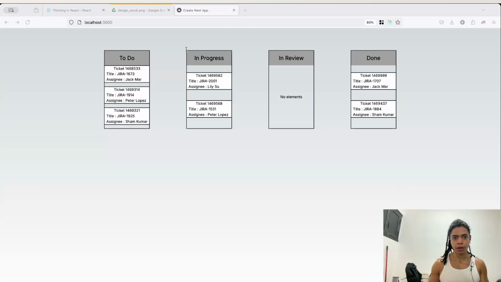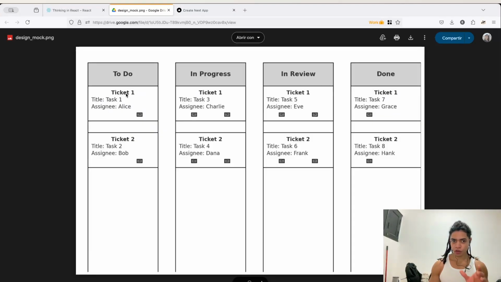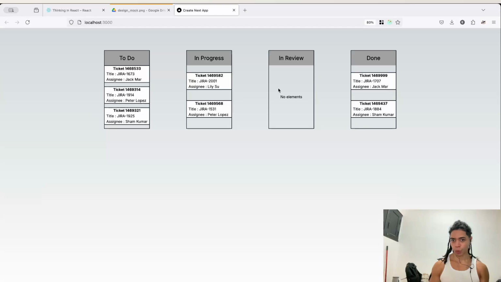You can say, hey, well, let's make this bold, or font bold, here. So the design is starting to look the same for that.